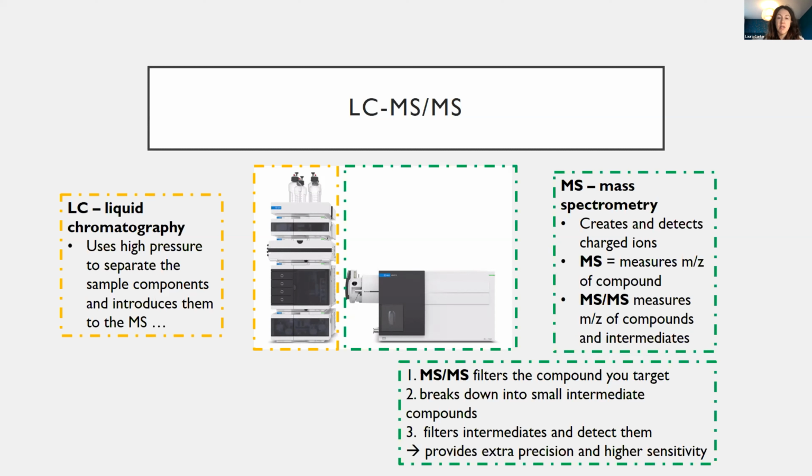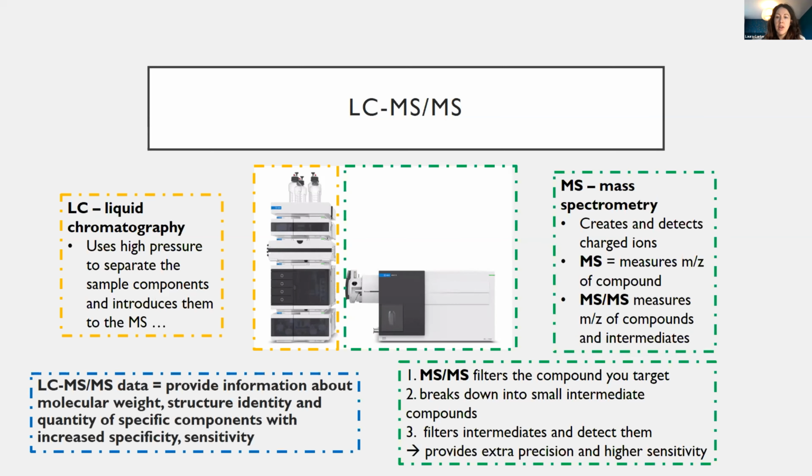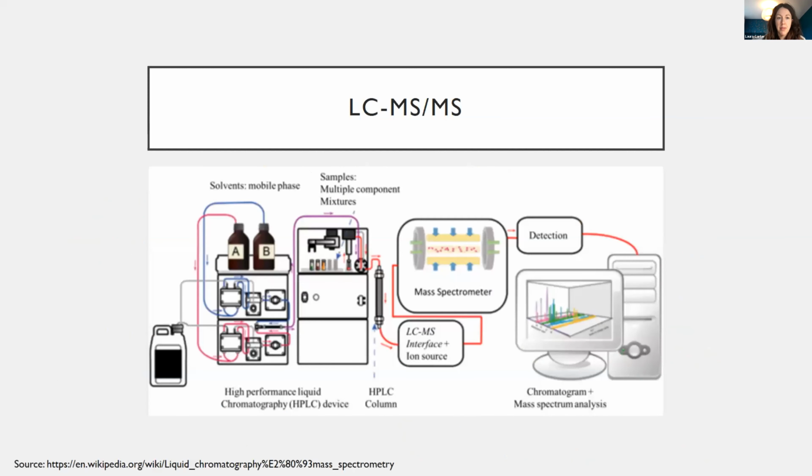And really the advantages of MS-MS are that they increase the sensitivity of your analysis, and you can get more structural information about the fragmentation pattern. So tandem mass spectrometry, or MS-MS, typically uses something called a triple quadrupole mass spectrometer. And this is what you would quite often see when you're reading papers to do with the quantification of pharmaceuticals in the environment. So the next couple of slides, I'm going to go into more detail about this.